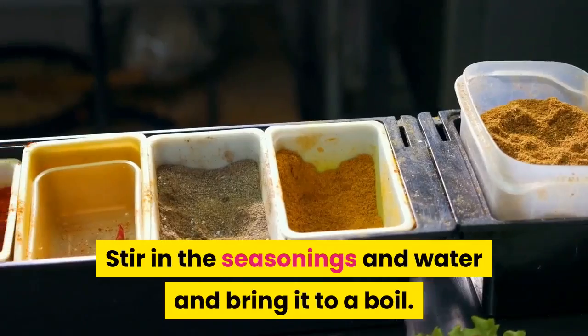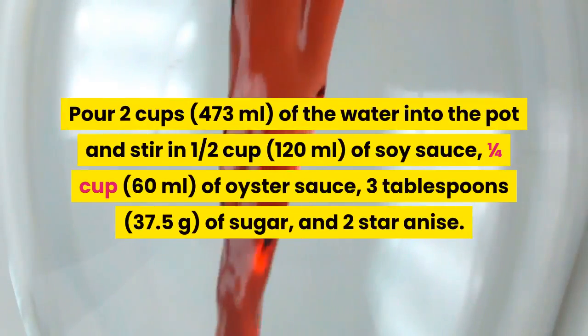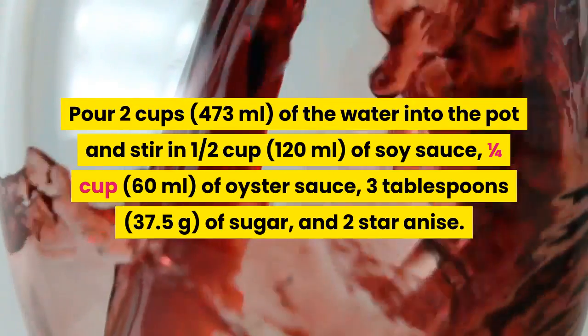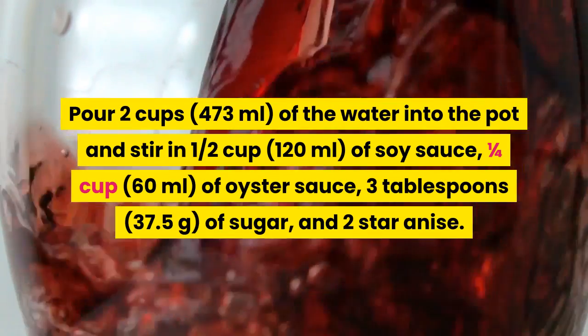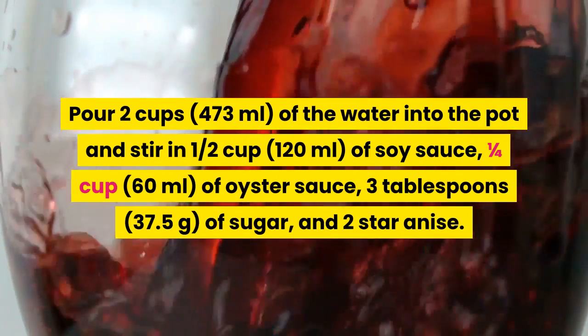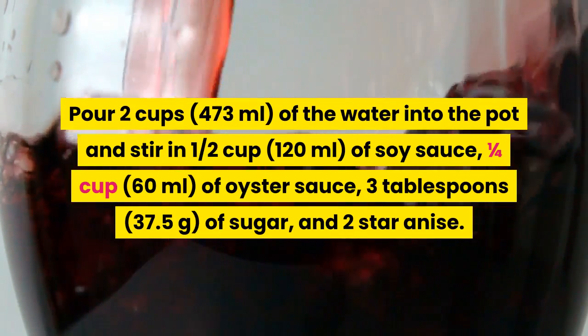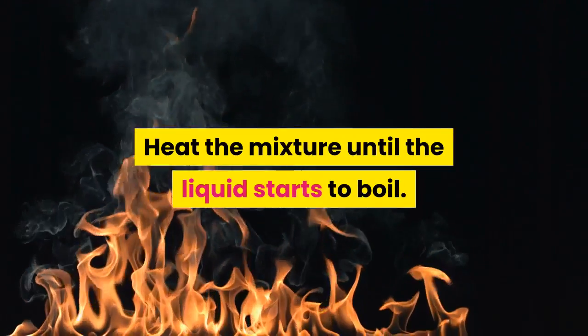Stir in the seasonings and water and bring it to a boil. Pour 2 cups (473 milliliters) of the water into the pot and stir in 1/2 cup (120 milliliters) of soy sauce, 1/4 cup (60 milliliters) of oyster sauce, 3 tablespoons (37.5 grams) of sugar, and 2 star anise. Heat the mixture until the liquid starts to boil.